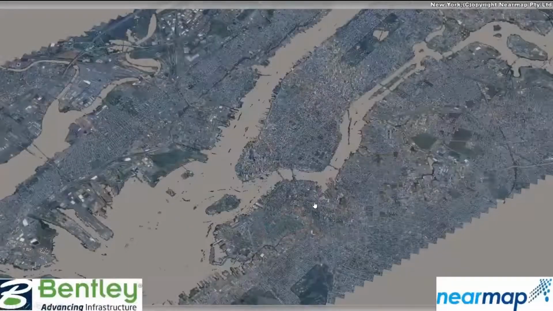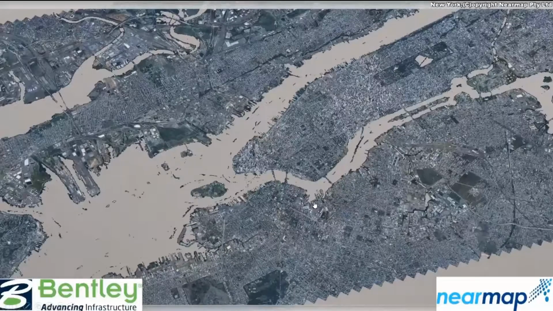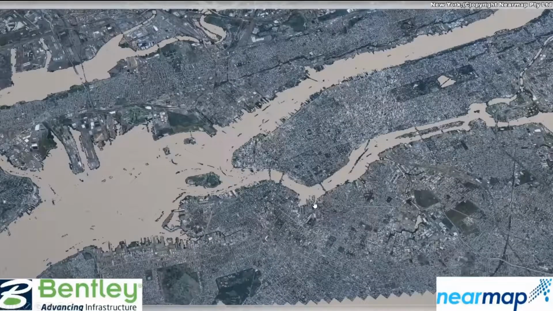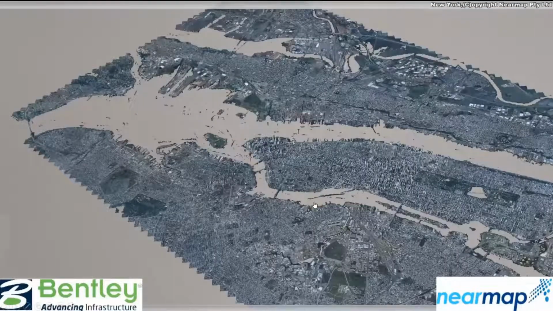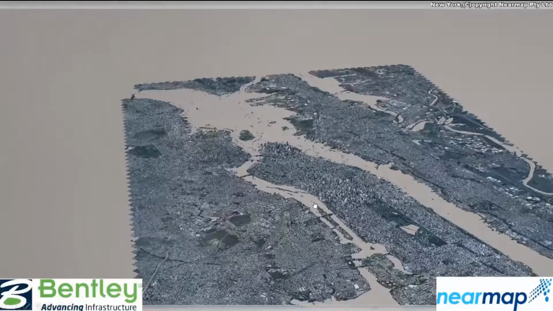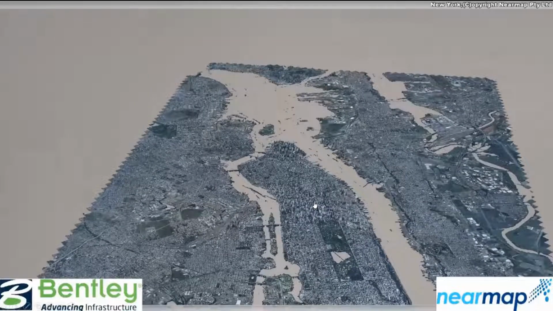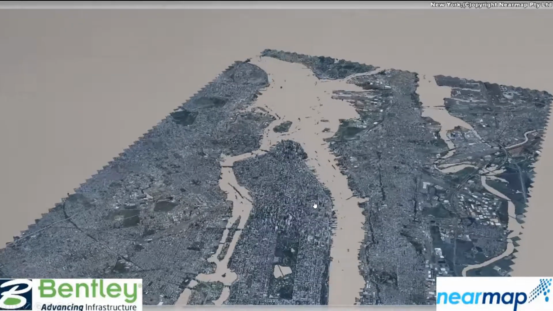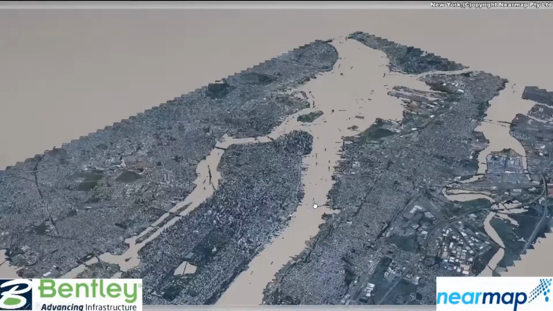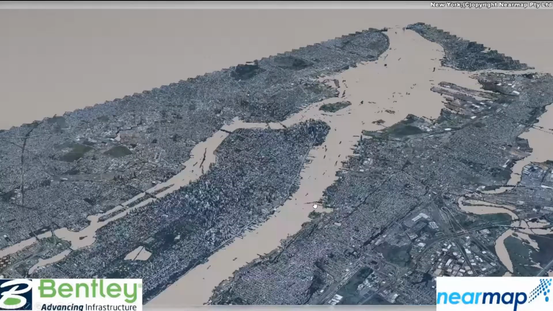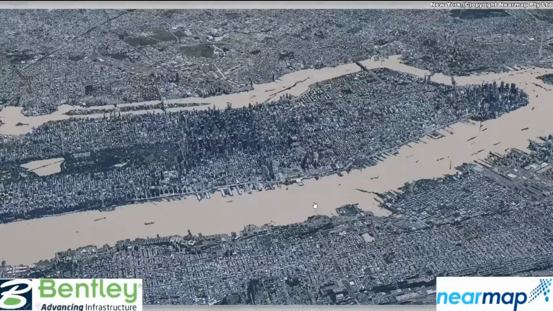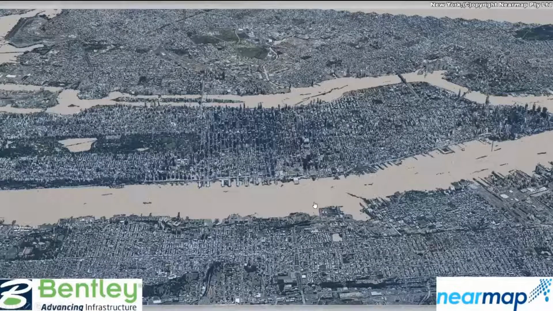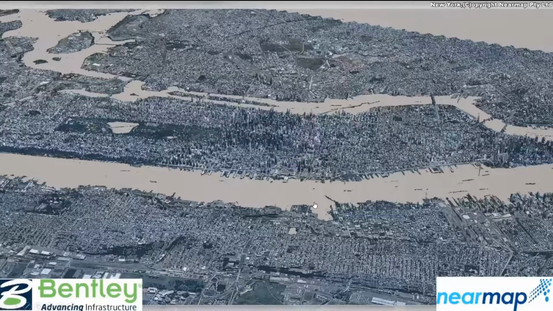Next one. This is completely the other side. This is from a plane. This is New York, from one of our customers, Nearmap. They're using a plane. They're flying quite high, but they capture really large areas per day, and also process in ContextCapture large areas each day. But you will also see the resolution is not as good as the 2 other models that we're using.